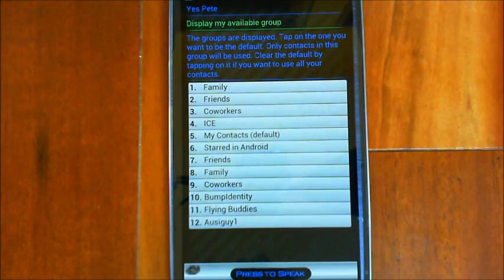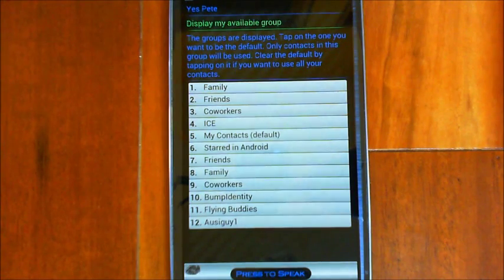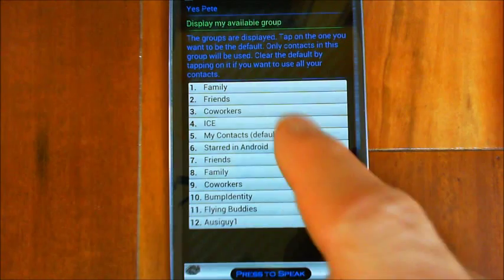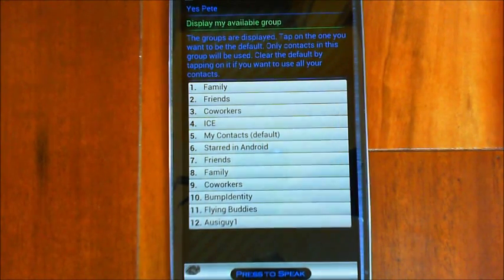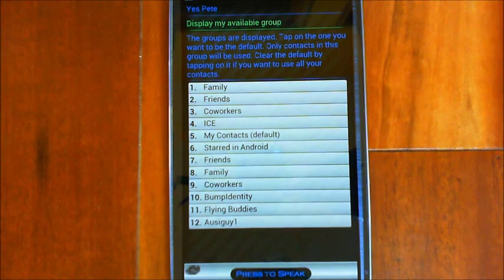So by default, AVX will choose my contacts as the default group, and for most people that will work, but in some cases the way your phone is configured, you may not have all of your groups set to that system group, my contacts. So you'd have to come in here, and you have two different options here. One is you can just choose a different group if you know which one your contacts are all in, and the other one is you can actually tap on the group that is already the default, and that would deselect it as the default, thereby having no default.